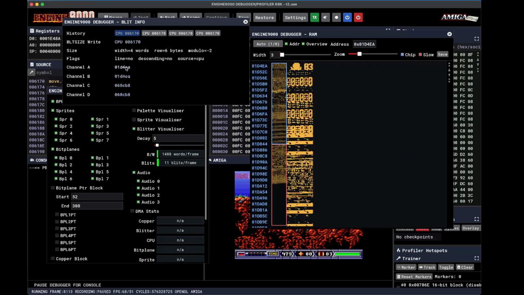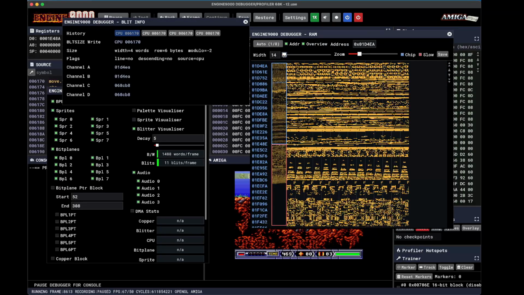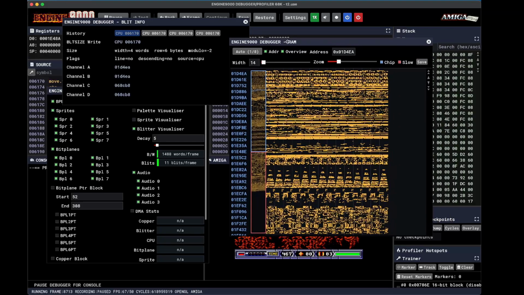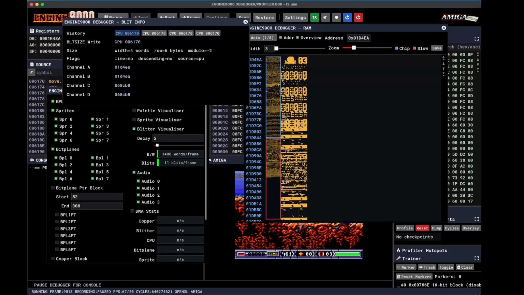These blits, when we take it to the RAM window, we kind of guess the size. So sometimes the width might be wrong, and you need to play around with the width to get proper synchronization and view it correctly. But for the time being, I've just put a pretty simple guess in there based on the size, which will work for some blits and not others, depending on how they're packed in RAM.